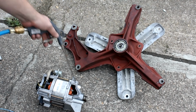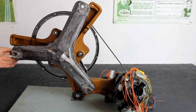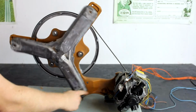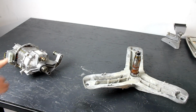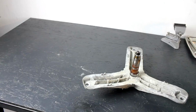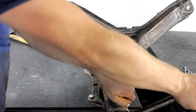Now before going inside, I'm using the compressor and the blowgun to get some of that carbon dust out of the motor and off of the other parts as well. So I've been talking about the advantages of having not just the motor but also the transmission in the beginning of the video. But one thing that is still very unpractical about these retrieved parts is that there is this large, weirdly shaped, clunky die-cast part sitting on this rod, which kind of limits the applications that it could have. But I have now finally found a solution for that, so let me show you what I did here. Before doing this, protecting your eyes would really be advised, because some pieces of metal will probably fly through the air.